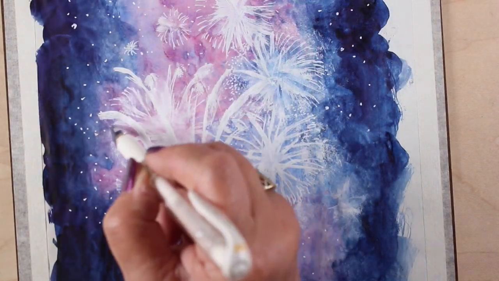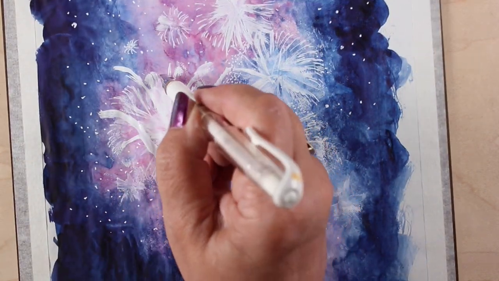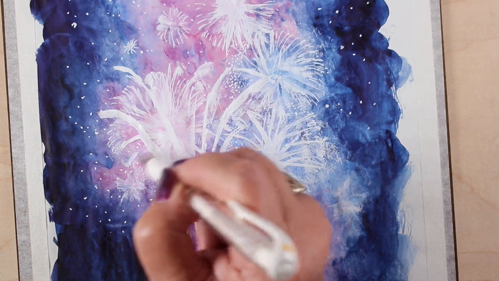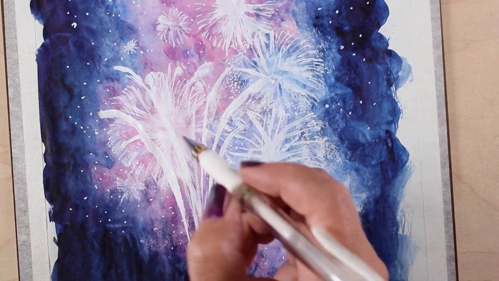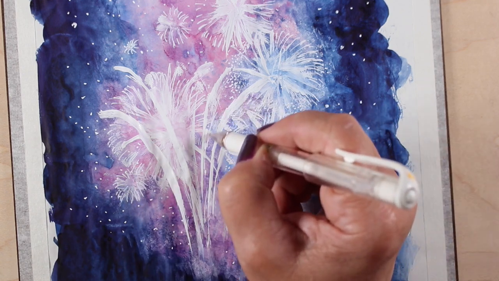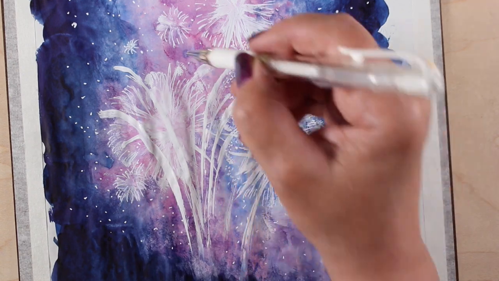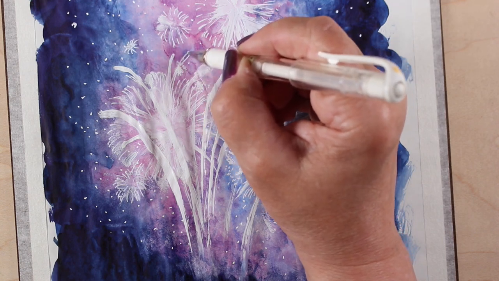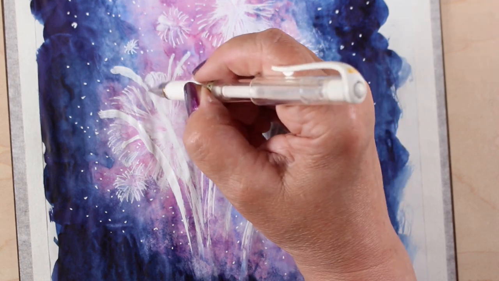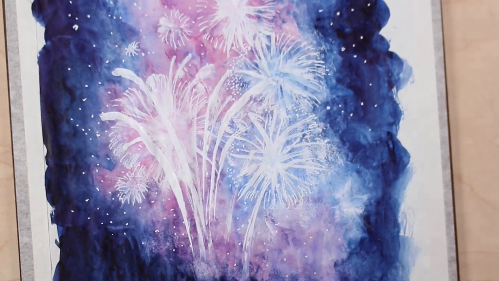So at this point I switched over to a white pen. I kind of got tired of trying to do all the small details using brushes and my finger and stuff, so it worked pretty well to go in and add some of those last details and make some of the fireworks look a little more rounded so that there's some of the thicker white areas around the outside edges of them and that sort of thing.